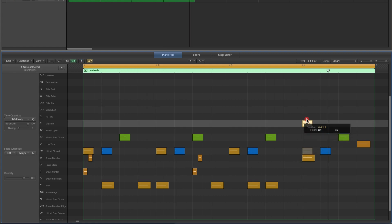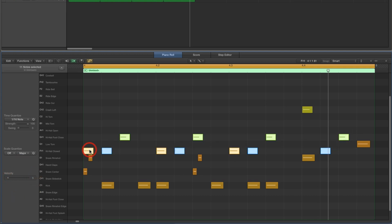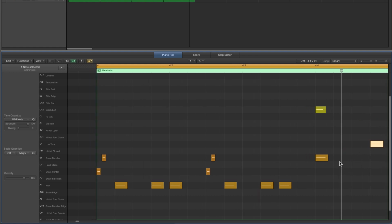Yeah, and we'll have a crash above that snare there, like that. And then we'll just take all these hats out, but we'll leave that tom in to bounce into the next bar at the end of the fill.